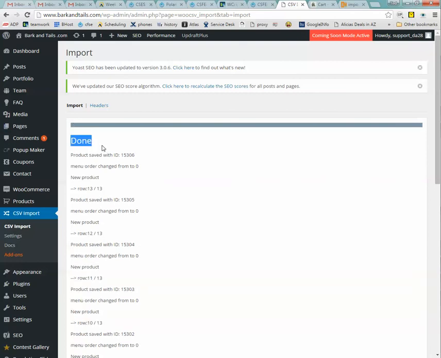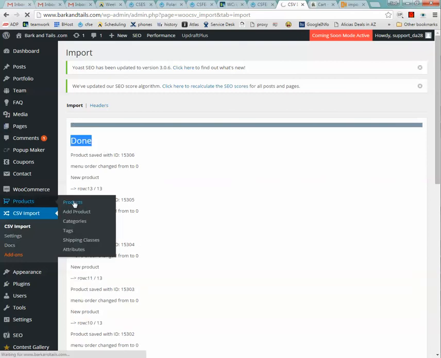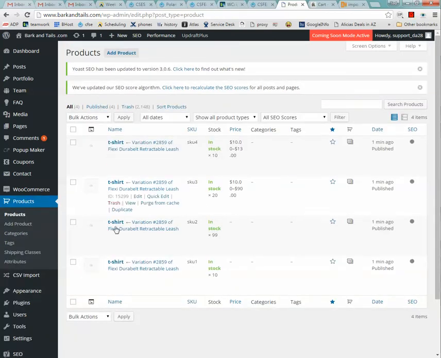Go to products, and imported for products. Now I don't know why it says variation of retractable leash. That's something I haven't figured out, but here's our SKUs, 1, 2, 3, 4. So we'll choose the second one.